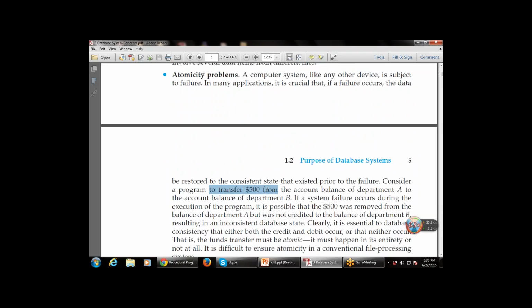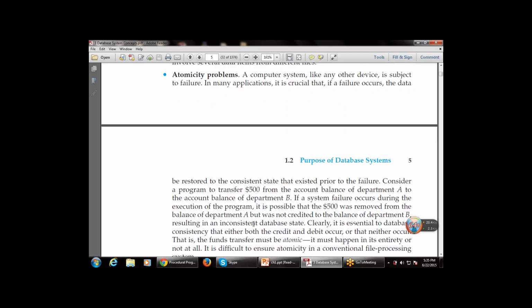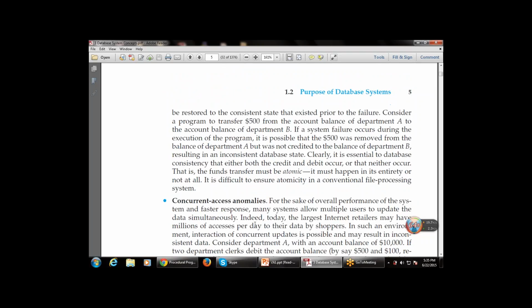For example, consider a program to transfer $100 from an account. If there is a power failure or any device failure, the data must be restored to the consistent state that existed prior to the failure. This is also a limitation, that atomicity is not readily available in the database management system.